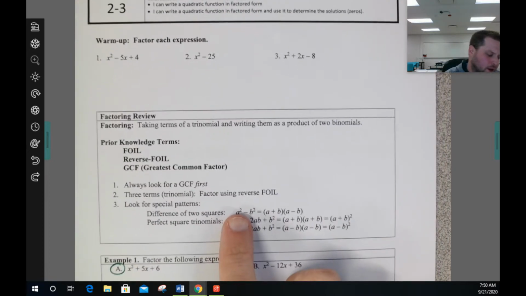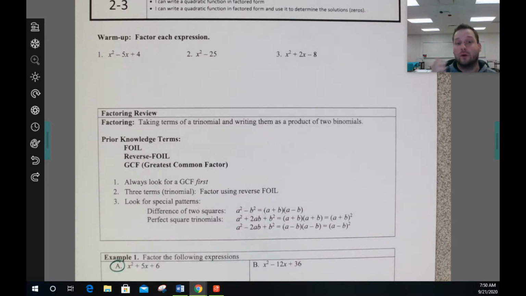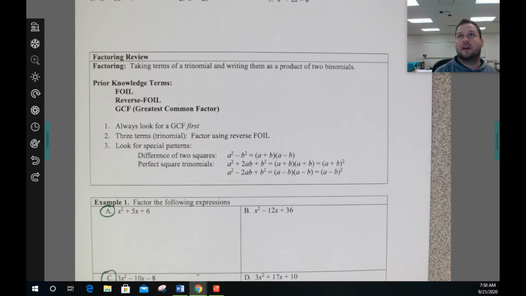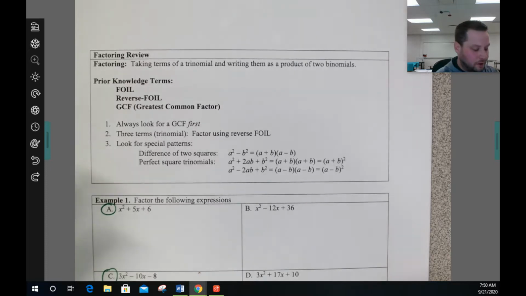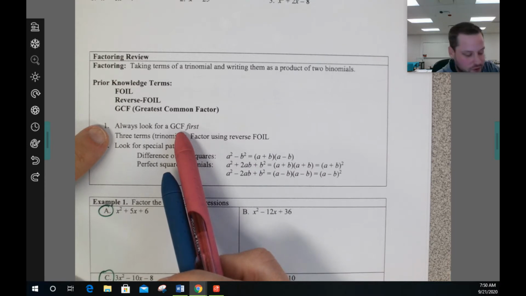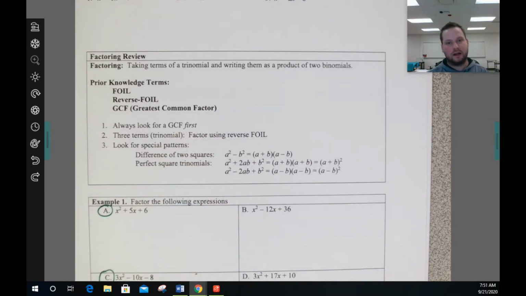So for factoring, by the way, we're on page 24 in the notes, if you have the note packet. All right, factoring. I broke it down step by step here, okay? So this is what we talked about that first week as well. Your first step is to always look for a GCF. Always, always, always look for a GCF. After that, we're going to look at how many terms we have. If we just have 3 terms, we're going to try to reverse FOIL it. If we have more than 3 terms or less, then we're going to look for a pattern, possibly factor by grouping. We have to use our problem-solving skills to figure it out.